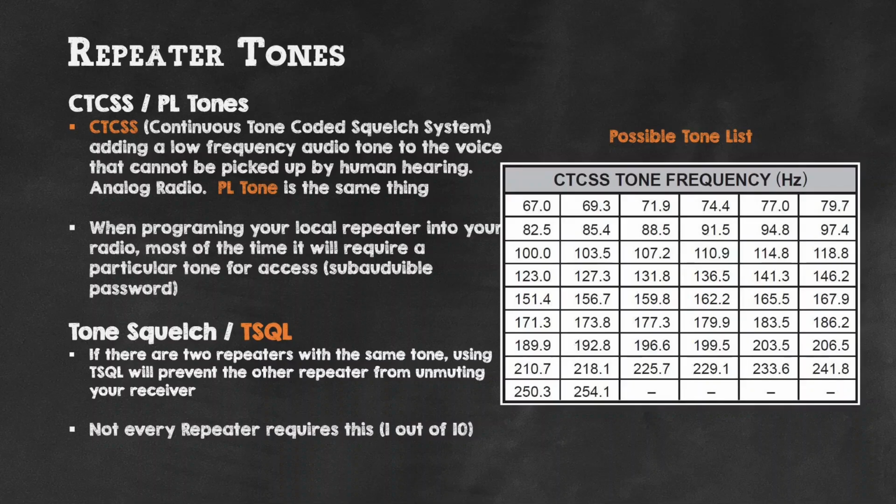You're going to know it's this particular repeater that you're hitting. I'm going to require a tone squelch setting. You hit that, and then it differentiates me from the other one that sounds a lot like me in a different location. About 1 out of 10 repeaters out there today require the tone squelch.